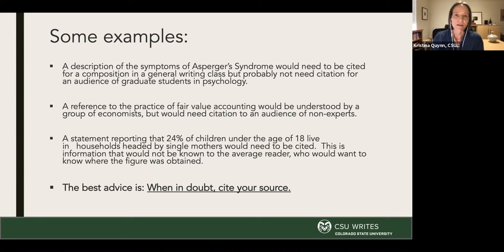The best advice, however, is to always cite if you're in doubt. If you're not sure if you need to be citing where you got something, then cite it. And editors will tell you, take that out, or you don't need to be citing that. Generally, you don't need to be citing at this level introductory texts, encyclopedias. So any of those kinds of reference guides, unless they're specialized in your field and they're helping you take a stand on a contentious issue, generally those kinds of reference or introductory textbooks you don't cite.